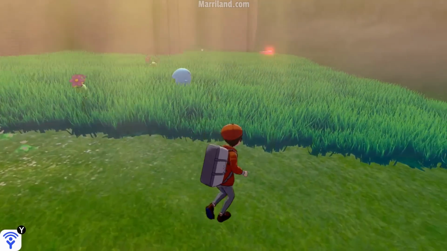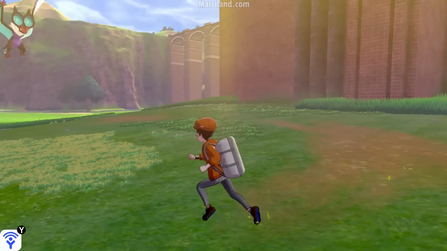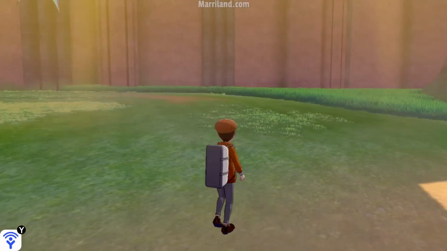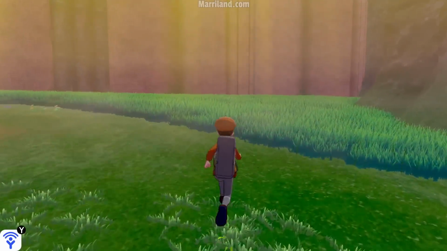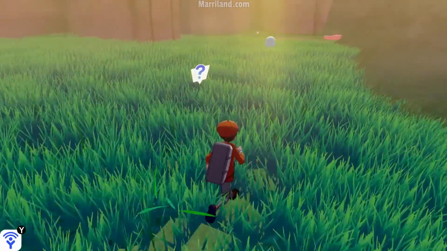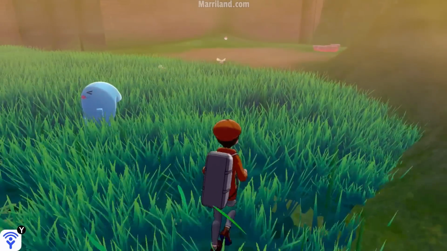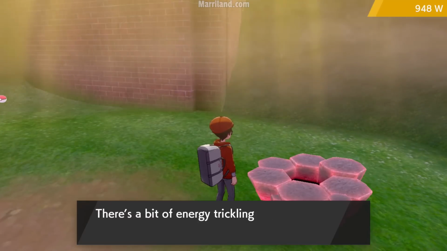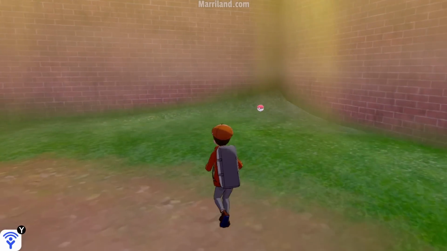All right, so this one's a little bit out of the way. Let's try to show you where it is. So there's the, whoa, big Noivern. There's that bridge. And then if you're kind of hugging the edge of Motostoke here, you'll find that there's this little area nestled back here that has a den. Might as well get some watts from that.